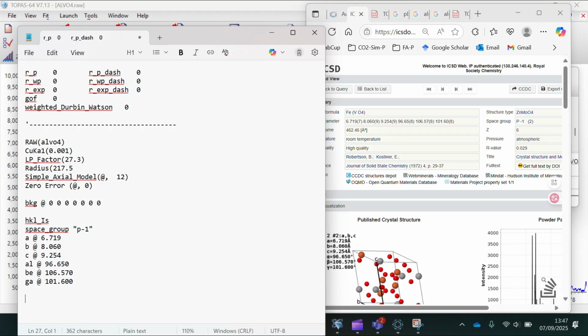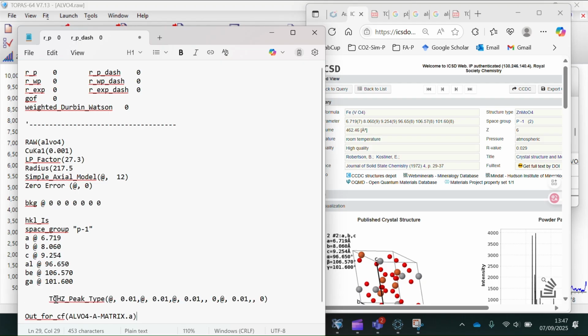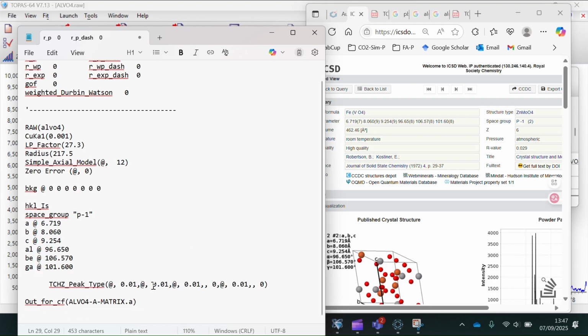And then let's put this as well. So we've got our peak shape and our output for the charge flipping, which is the A matrix file. And so I'm going to save this and I will run it in Topas in a second.